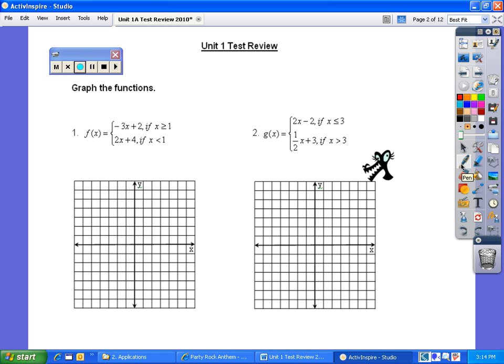So what you want to do is make sure that you make tables. The first thing we're going to do, and I apologize for the squeaking, is make two tables. You notice that the first table is going to be made up of numbers that are greater than 1. So we'll call this the greater than table.